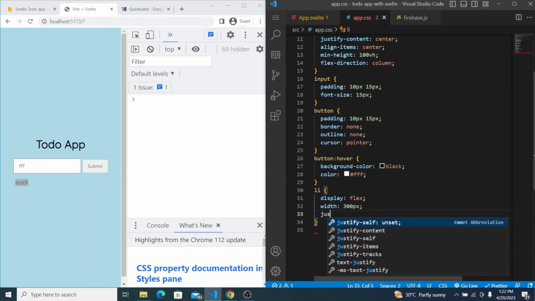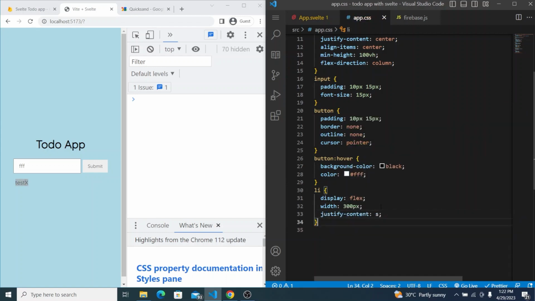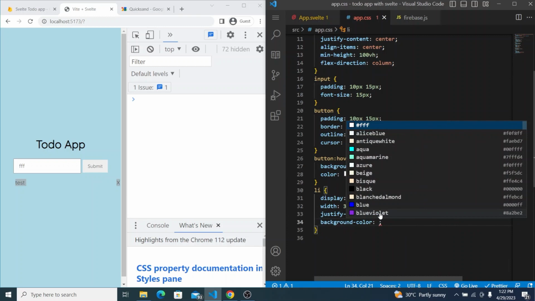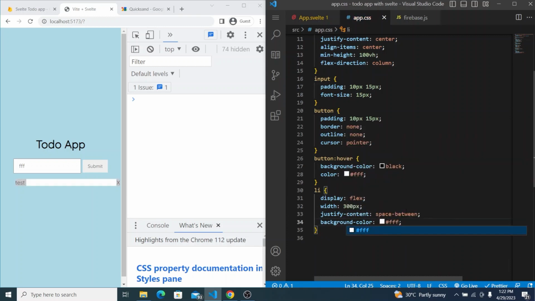I want to give it justify content space between, maybe a background color of white. Maybe space between is not quite great, space around.